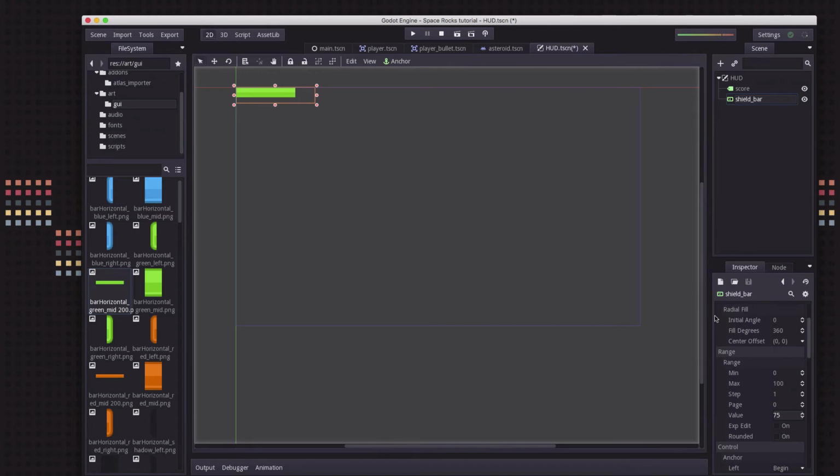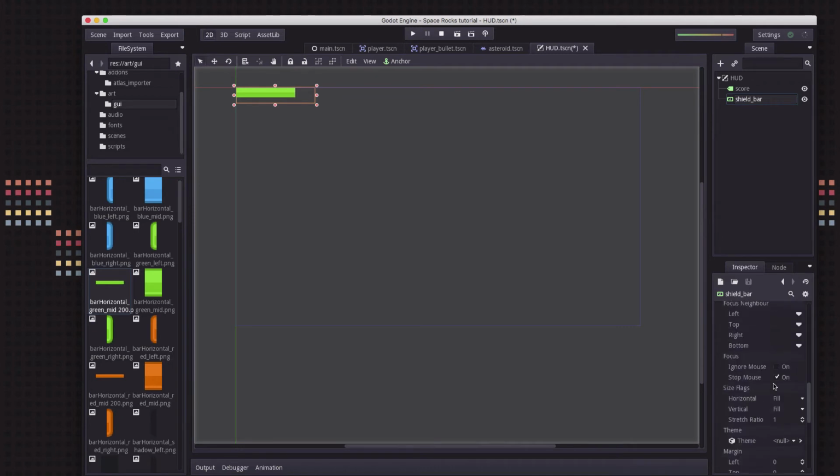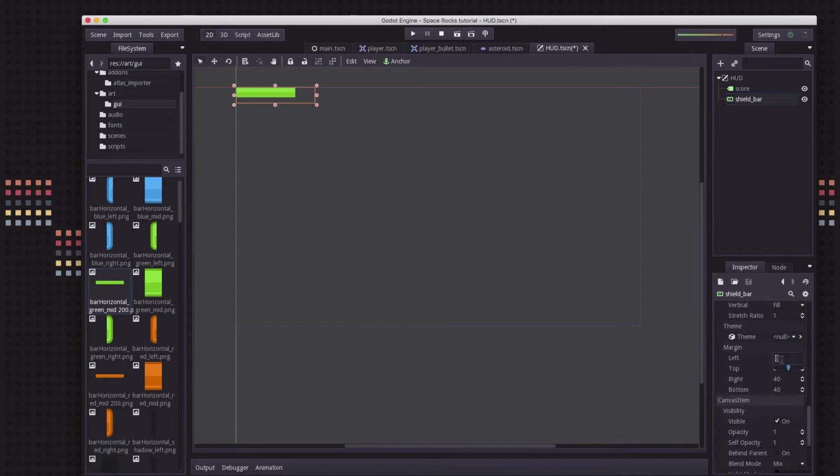And we're going to do that using the anchor properties of the control node. I'm not going to go too much into how these anchors work. That'll have to be for another video, but I'm just going to go down here and set the margins. Left, I'm going to set to 30, so it's 30 pixels from the left.